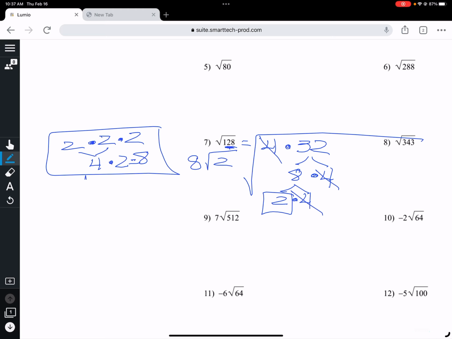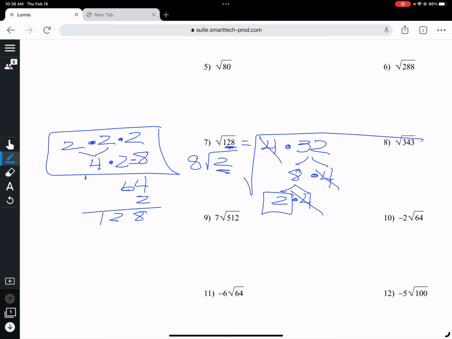What's 8 squared? 64. 64 times 2. Look what you get. So you know you've removed it accordingly. Mason, when we broke it down into 4 and 32, could we break the 32 down into 16 and 2? Sure, that'd be even quicker. Yep, absolutely. You can use any of the factors. They'll get you to the same answer. All right. Everybody good with how we got that? So what determines if it stays or not? If it can be broken down into a perfect square.